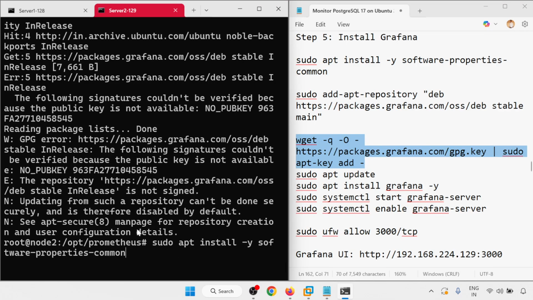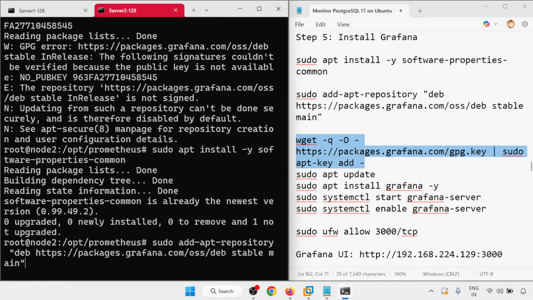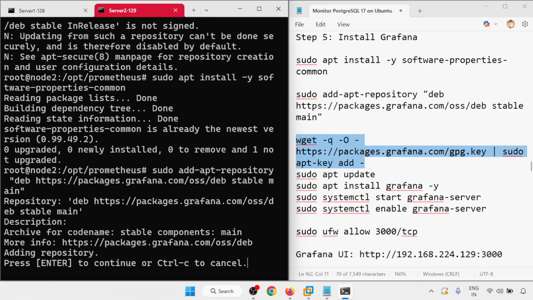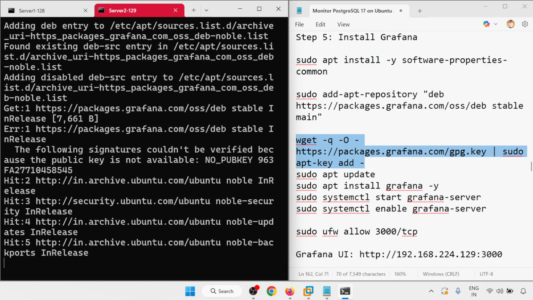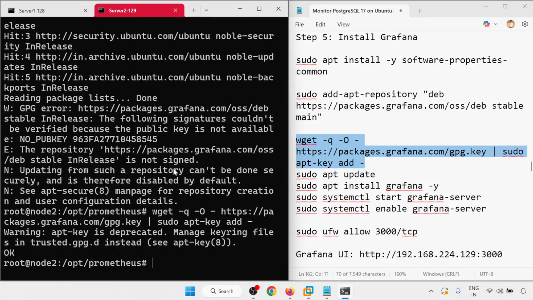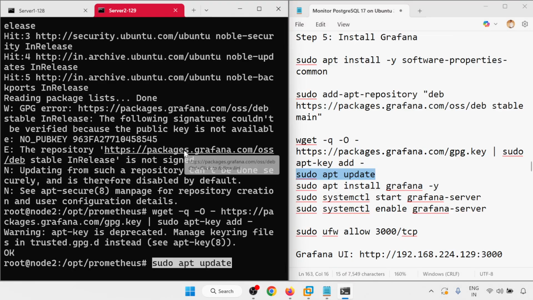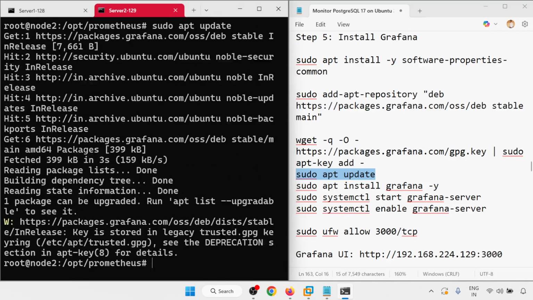Let me run again. So this is done. Now stable main, enter to continue. Okay, done. Now update the system. Whenever you add any repository, you have to update the system.